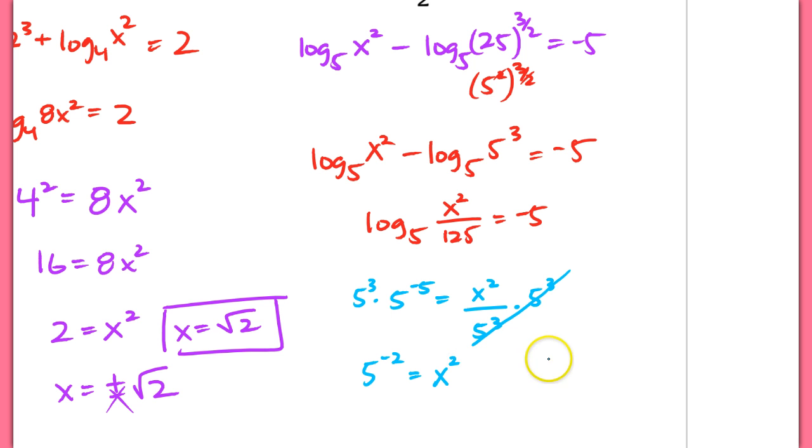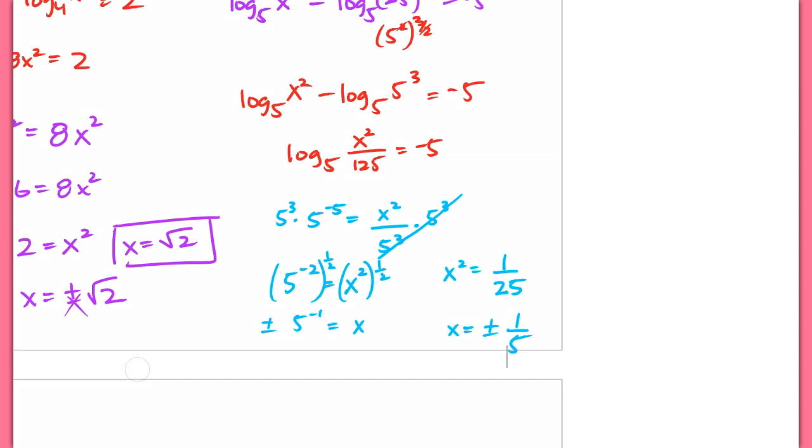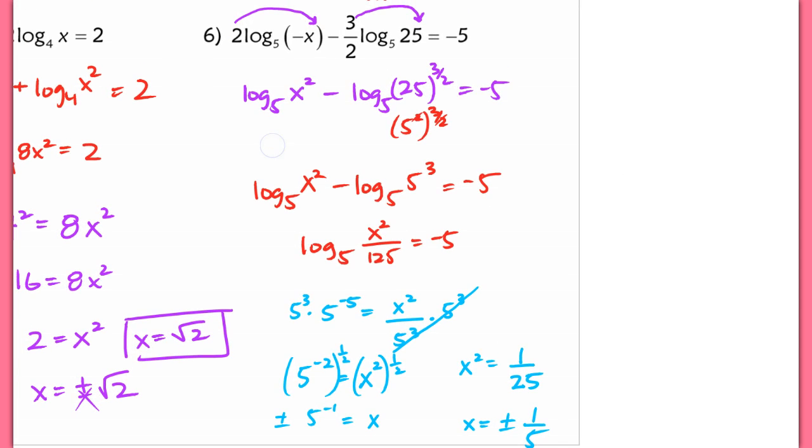So basically x squared is equal to 1/25. Now I take the square root of both sides, or I could raise it to the 1/2 power, right? Either one. So I get 5 to the negative 1st power. This is 2 possibilities though, positive or negative, 5 to the negative 1st power. So x will equal positive or negative 1/5. Okay. Now when I go back to check these 2 solutions, because I do have 2, I need to make sure I plug them into the original. Now if I plug in negative 1/5 into the x here, I end up with a positive 1/5 here for the argument.